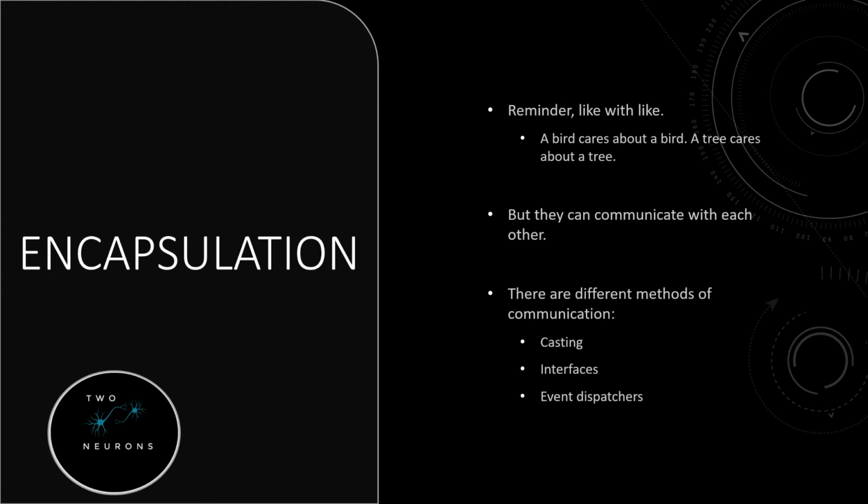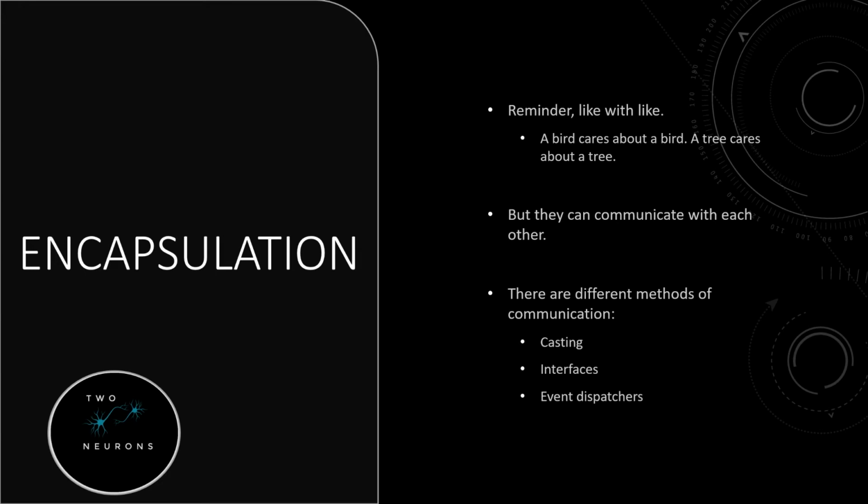We can cast, which you'll often see in tutorials. We can use interfaces, which you'll sometimes see in tutorials, and we can use event dispatchers. Now, you also sometimes see these in tutorials. We're going to avoid event dispatchers because I've been told, and I can't actually find documentation on this, so if you have any, feel free to share it, that event dispatchers are not appropriate in UMG widgets. You can do it, it's just not good practice.